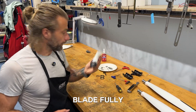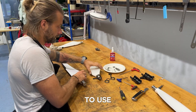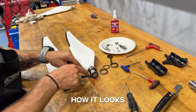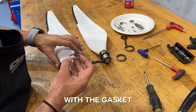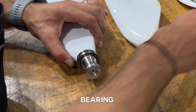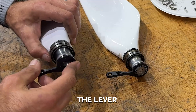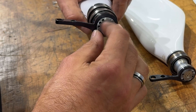I'm going to take the original blade, fully assembled, and put it in front of me. Take a new blade that I want to use, and now I'm going to install all the components back in pretty much the same way, so it matches how it looks here. First I need to go with the gasket, then the bearing facing the same way as it is here. Now comes the lever.